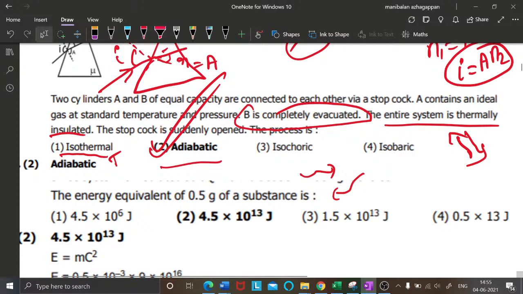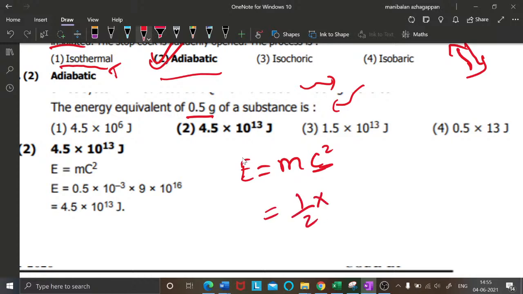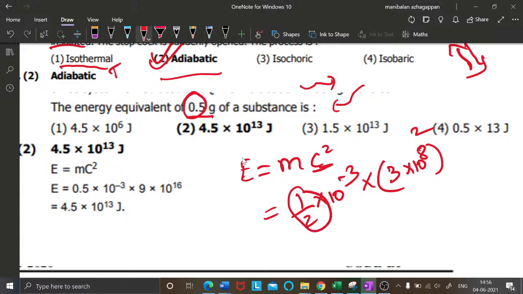Okay. Next we are going to calculate the energy. Okay, energy problem. See how I am going to do it. E is equal to mc square, the mass to energy relation. How much mass here? Mass is half gram. C is how much? 3 into 10 power 8. So 0.5 I can write as a half. Gram, no, 10 power minus 3. What is C? 3 into 10 power 8. It is squared, so we can write it as a whole square. Instead of writing 0.5, I wrote half.